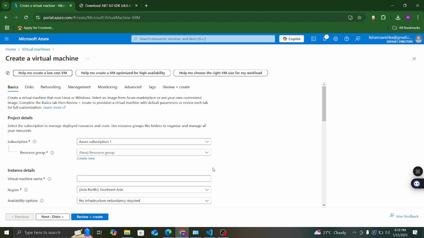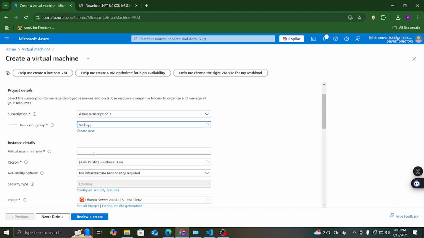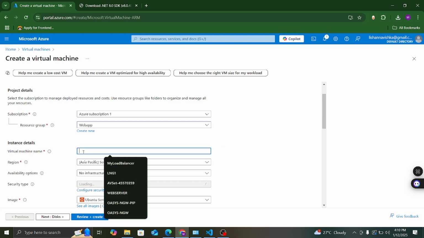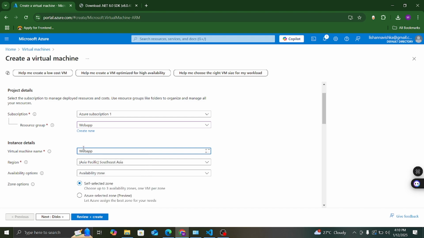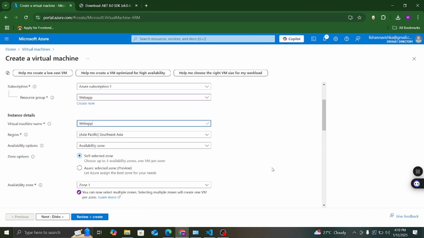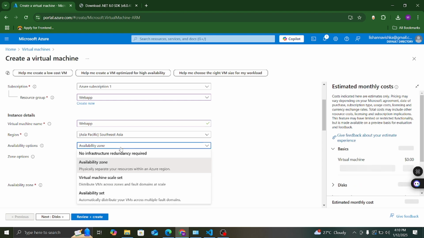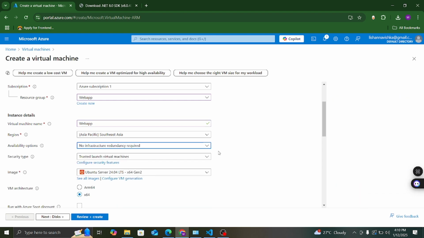So I'm going to select my resource group, web app, and I'm going to give a name, same name, web app, Southeast Asia. For availability options, I will select no infrastructure redundancy required.